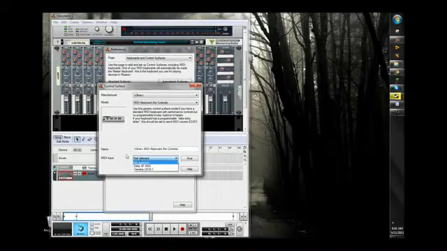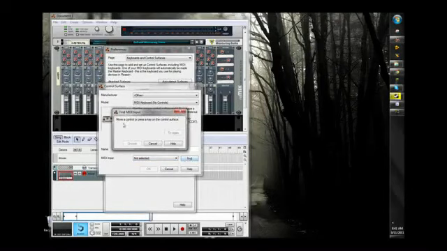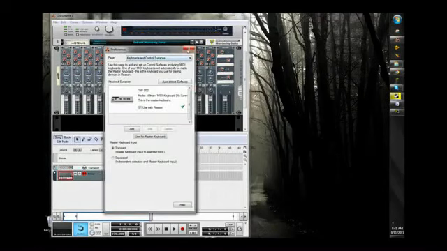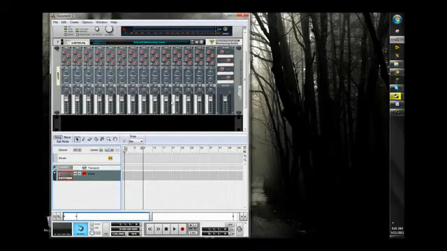For the MIDI input, there should only be one for you, but if there's two and you don't know which it is, hit Find, and it'll ask you to press a key on the control surface. So just press a bunch of keys on the keyboard and it's going to find it for you. Once you're done with that and you have selected that, you can press OK and it'll be working, but you won't hear any sound when you hit the keys. That's because you don't have an instrument. Now, like I said, you don't need to worry about any of this. That's not how you make music in this program.